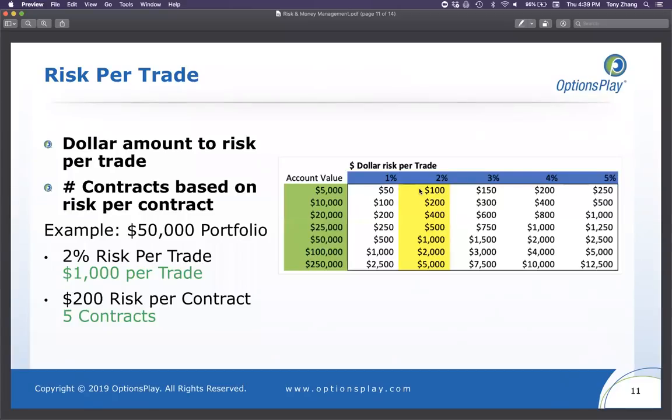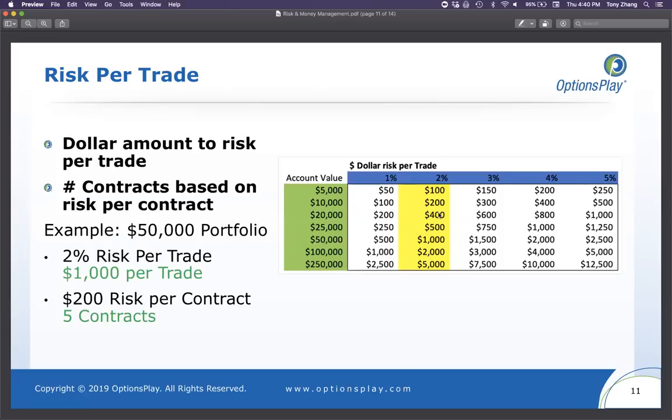So if you come across a trade where the minimum risk per contract is $300 a trade, there's really not much that you can do. And I certainly don't recommend you to trade 6% of your account per trade. Even though you can, I don't recommend it. So as you can see, I would say the average option trade probably is in the $200 to $300 per contract range. So with that, you can see that you roughly need about $10,000 to $20,000 in your account to be able to trade one contract for most option trades.